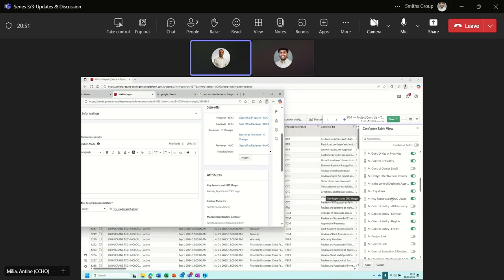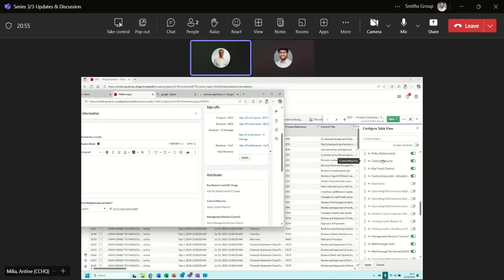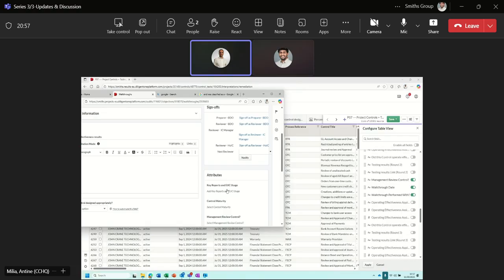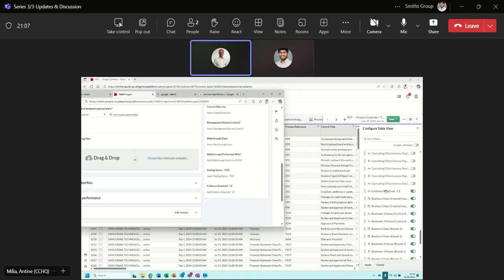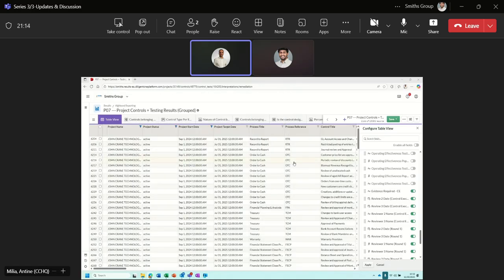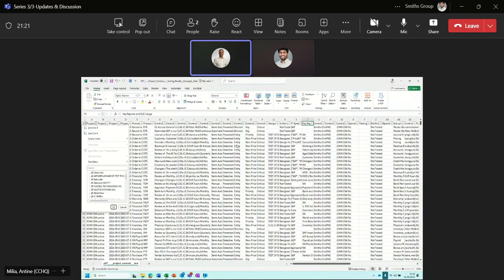So key reports and EUC usage. Then I've got control maturity, which I saw earlier. Then I've got management review control. Then I've got walkthrough date, walkthrough performed with testing status TOD, and then evidence required CE. So all of these fields are actually appearing in my extract. So I just need to check if any of them apply to John Crane India. So key reports and EUC.